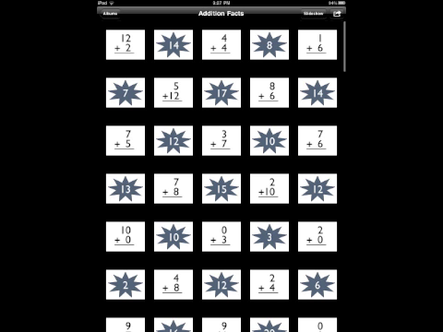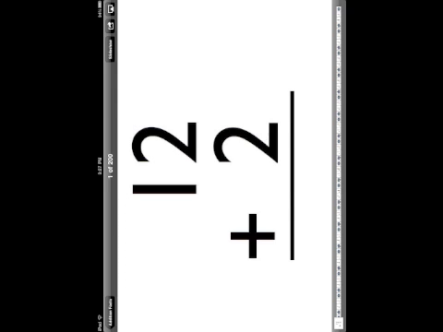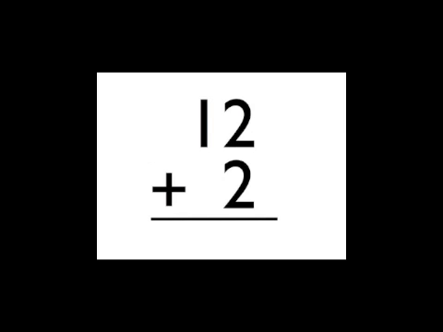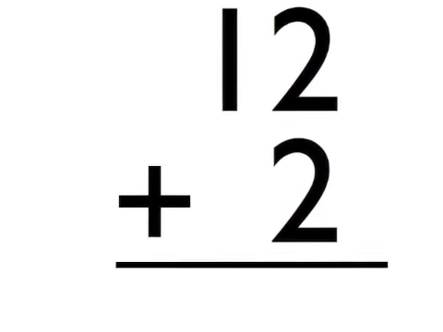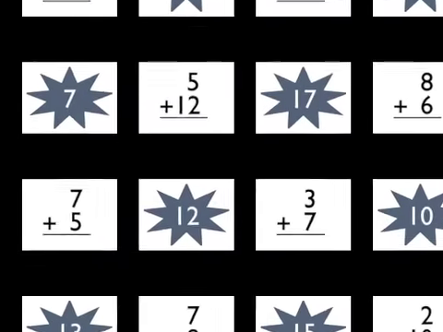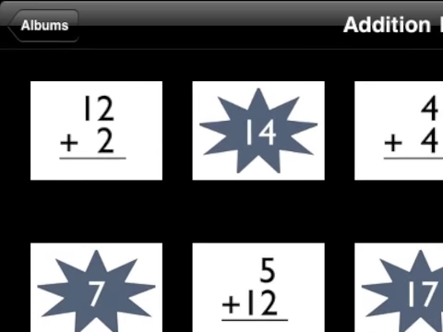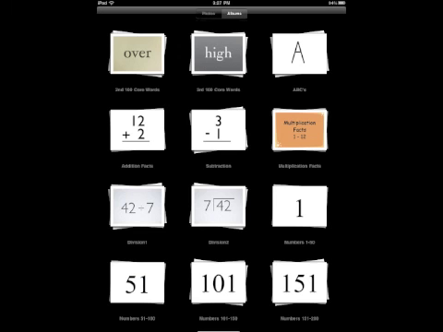Click on the first flashcard, and depending on how you are holding your device, the flashcards will appear in landscape or portrait mode. Now you can swipe through the cards at your leisure. If you want to go back to the album, simply click in the middle of the card, and in the upper left-hand corner you can get back to all of the flashcards, and if you click once more in the upper left-hand corner, you can get back to all of the albums available on your device.